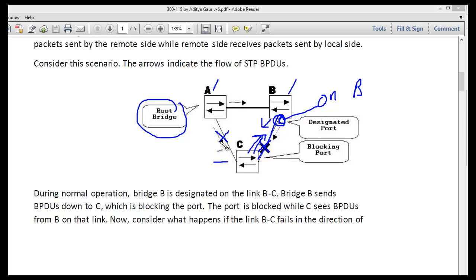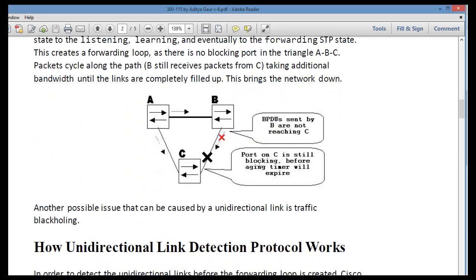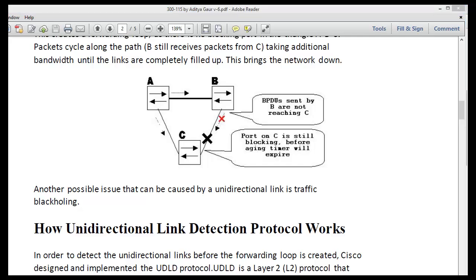Suppose this link goes down, they automatically come to know this link went down, meaning now it needs to turn on the blocked port so that we can access the root bridge. So it works fine, no problem. And you may think, why are we discussing UDLD? Yeah, so let me describe this situation. Hopefully after this situation you will have a better understanding of the working of UDLD.